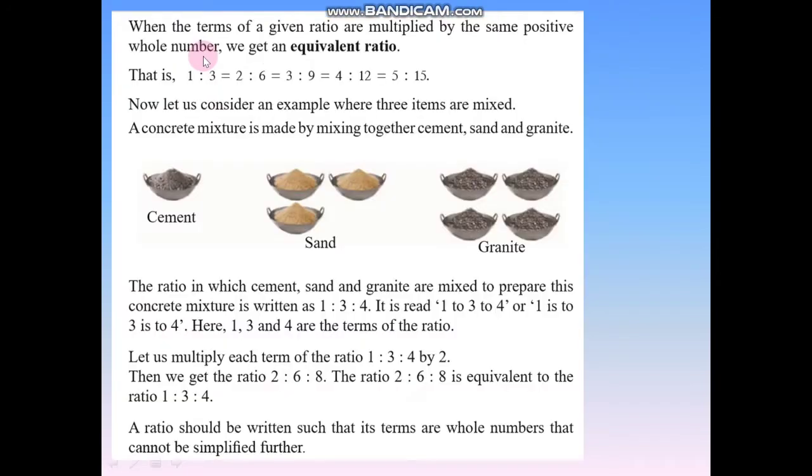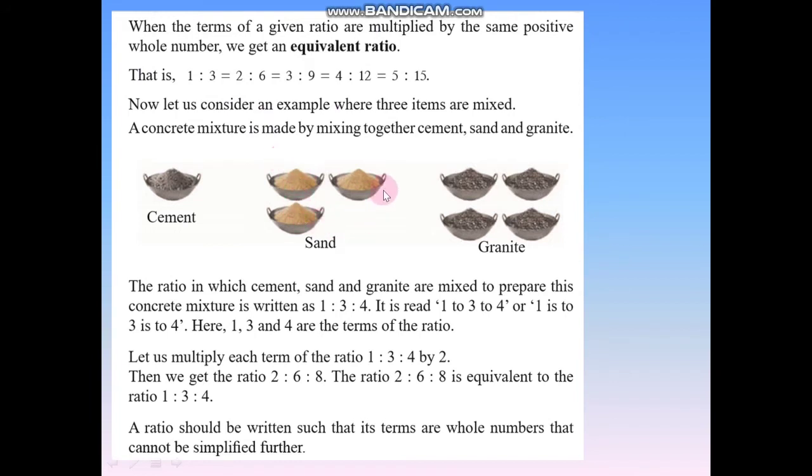We have multiplied this simplest ratio by 2, and we have obtained 2:6. So this is an equivalent ratio to 1:3. Similarly, we can multiply this ratio by any number and obtain an equivalent ratio. If we multiply one side of the ratio by some number, the other term also should be multiplied by the same number, as in an equation.